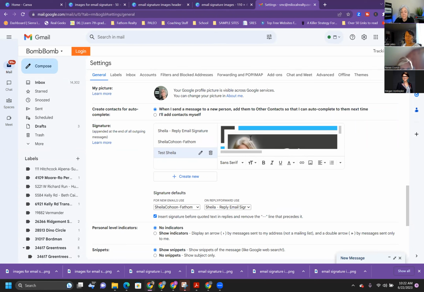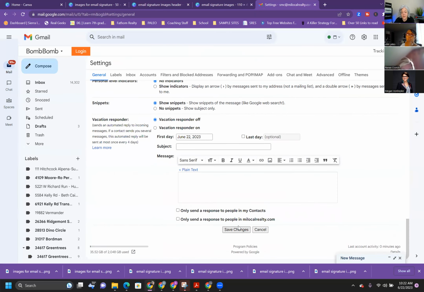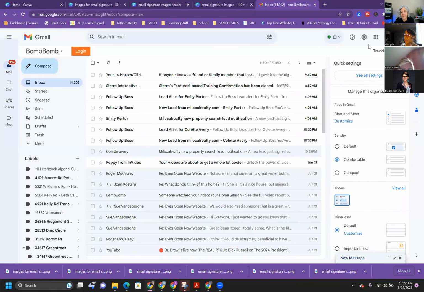I've tried to look and figure out how to do it. I just can't. But anyways, what you're going to do to make this image smaller, because you don't want it the size that it is. I'm actually going to get out of it real quick just so that I can show you what it looks like. So I'm going to go down and save it, so I can create one.